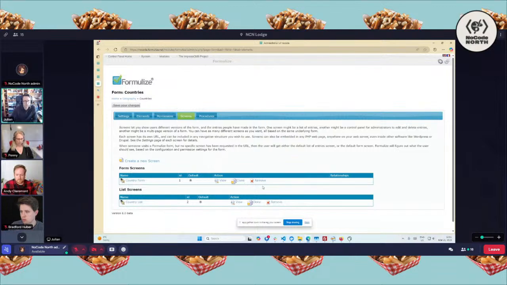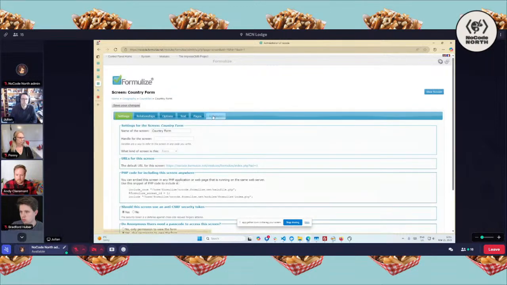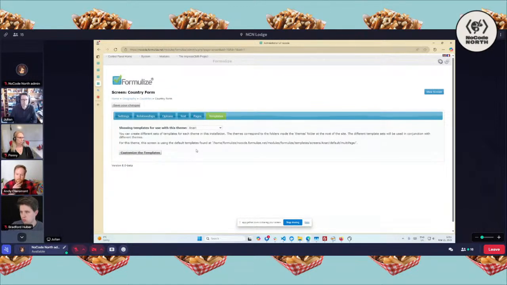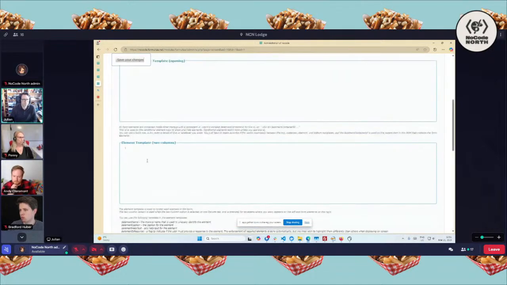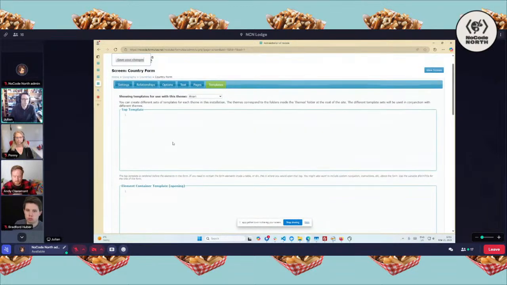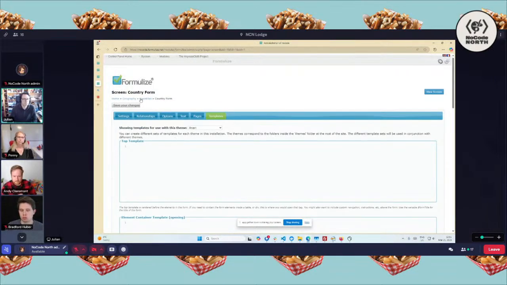where are we? Let's look at the form. By default, there's a default set of templates it uses, and it tells you where on the file system you can find them. But if you want to customize templates, you can just write your own version of the template if you want.